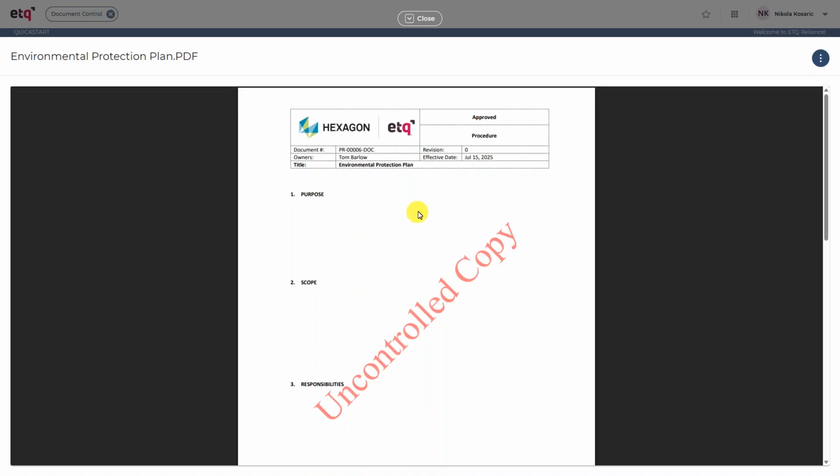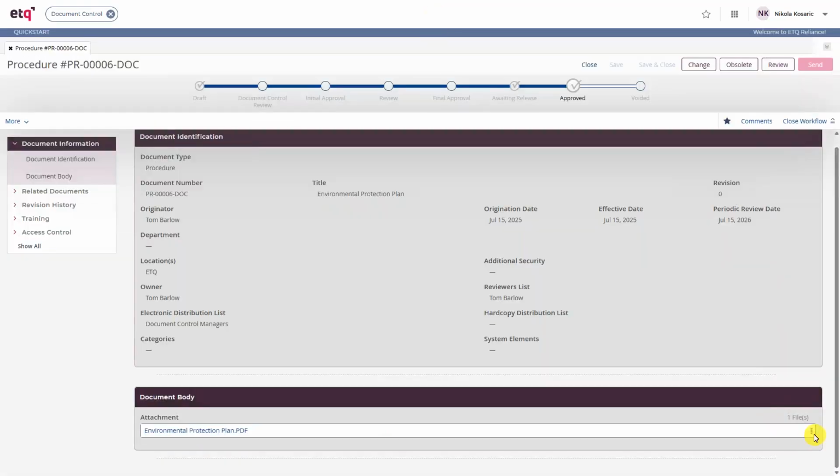I don't need to download it to bring it to another application to view. But if I need to download it, I can just click on the three dots to the right of the file, and then click on download, and that'll download the PDF directly to my computer. So not the craziest in terms of technical updates, but nice quality of life updates, making it a lot easier to go through the system and to use.